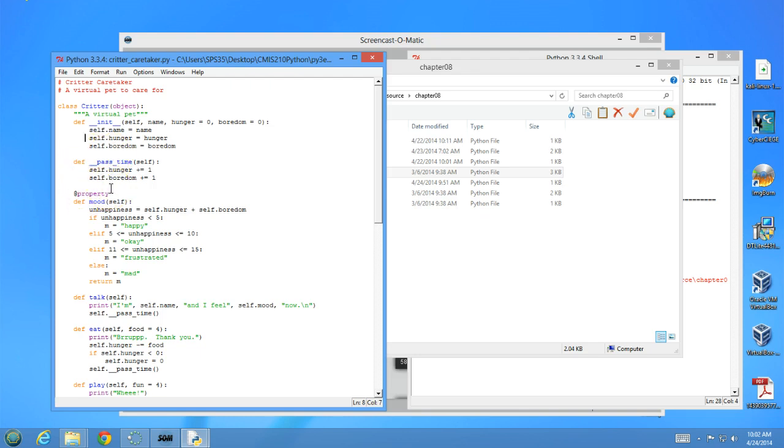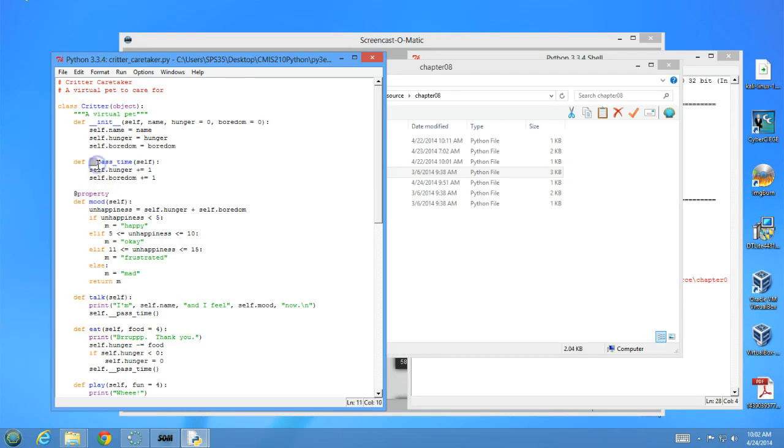So now we're going to have a private method internally that's going to allow us to pass time. So in other words, as time passes, hunger and boredom are both going to increase. So if I go too long, my pets get hungry, they get bored, and they want to do something. So it's a private function.